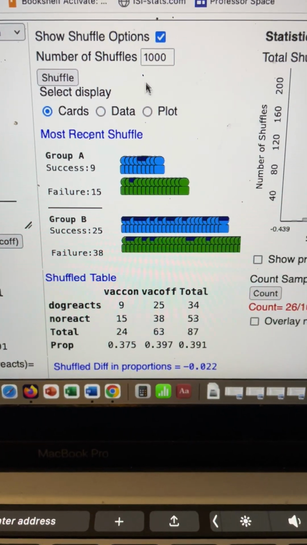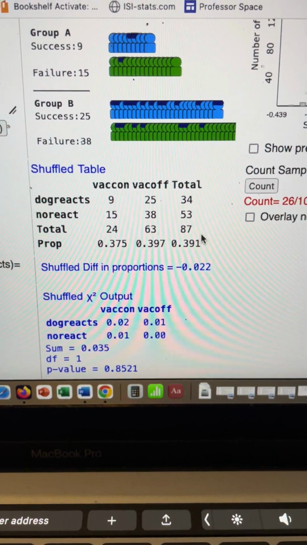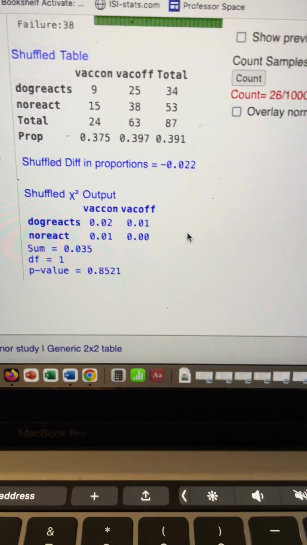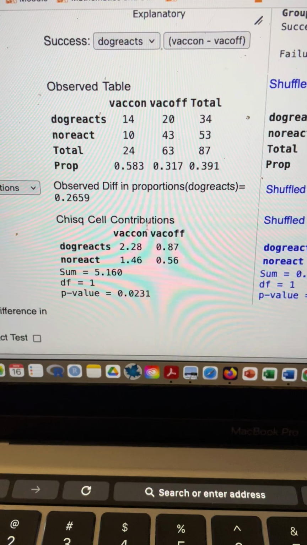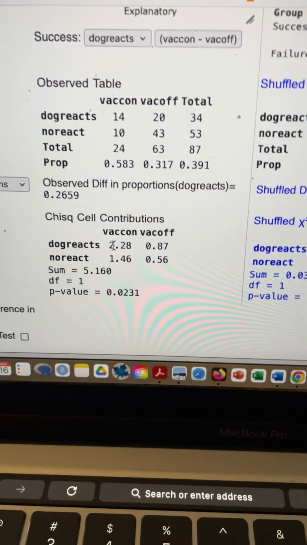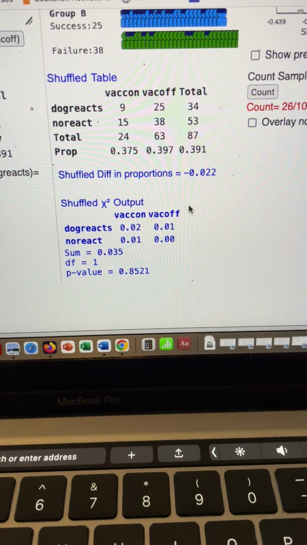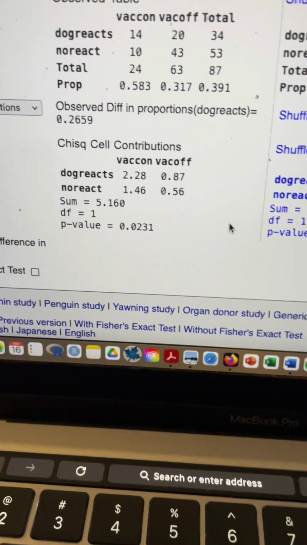So if you do the z-score based off this, you get some slightly different things going on, but what we're going to focus on is we're going to use the theoretical. So we're just using these values here. So we don't really need to click the shuffle. All right, I hope that helps.